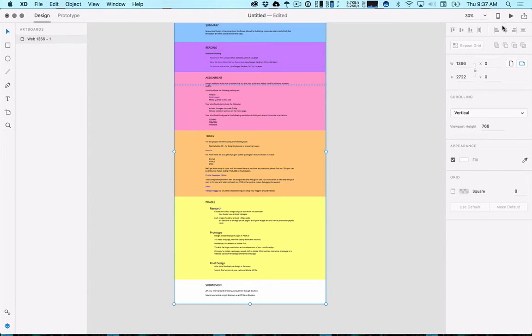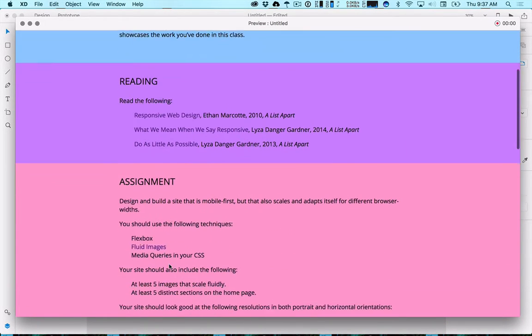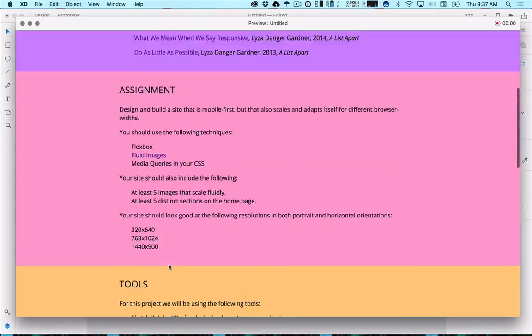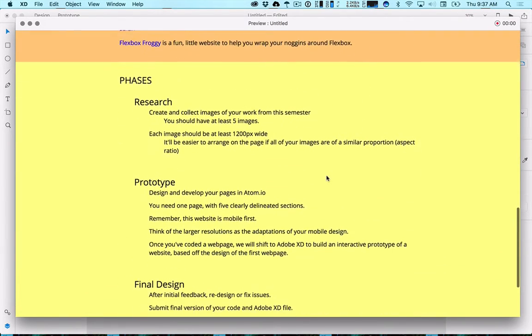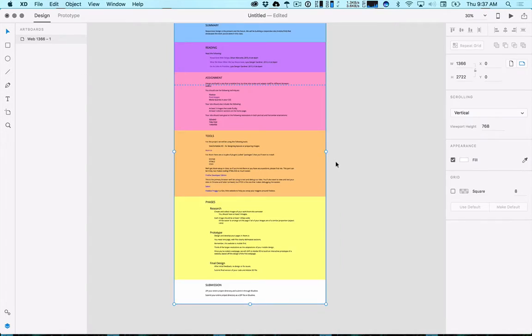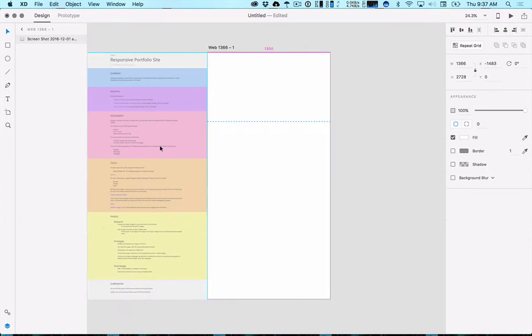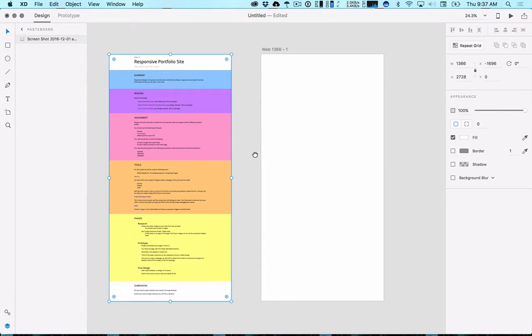So now if I preview it, it still loads the same where that dotted line is, but now I can scroll down and it looks like my web page. But of course, my links and stuff don't work because it's an image, right? Okay, so now I have my artboard set up the way I want it. You can either leave it there or you can drag it off to the side. The reason I'm dragging it off to the side is I don't necessarily need this to be an artboard itself. I'm just using it for color and position.